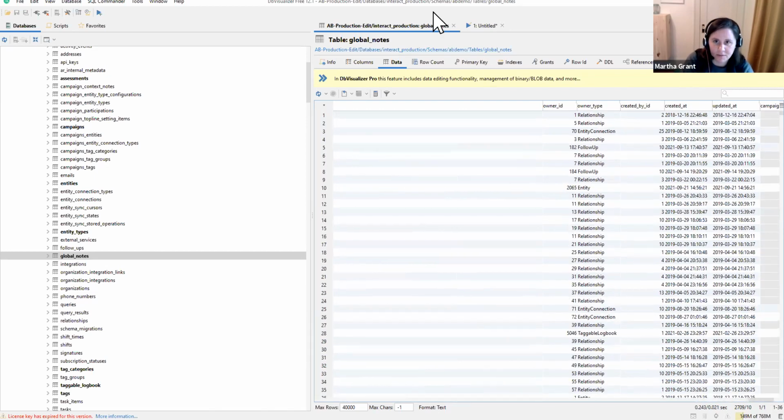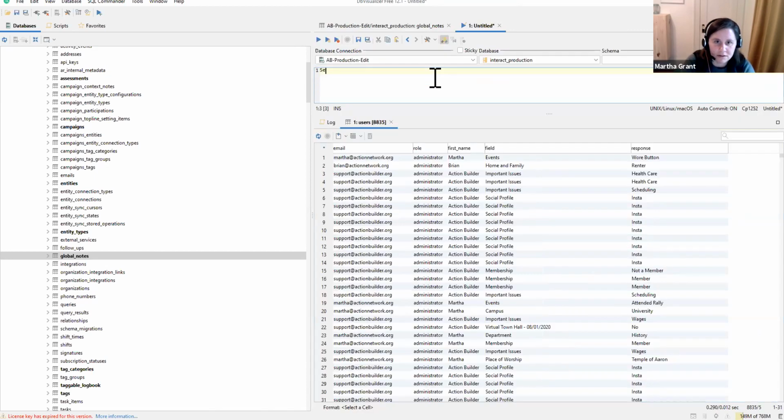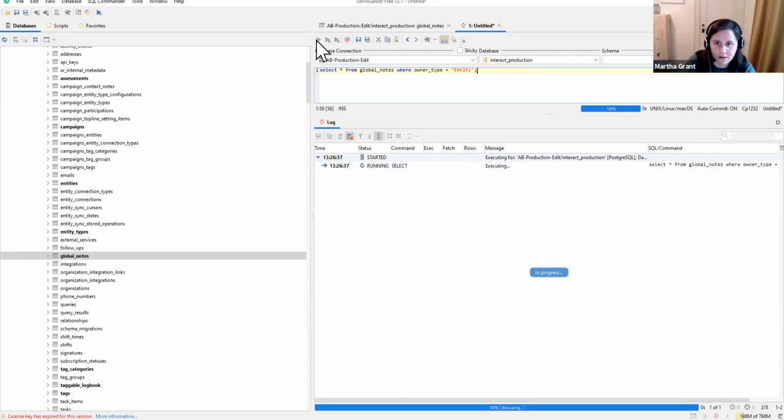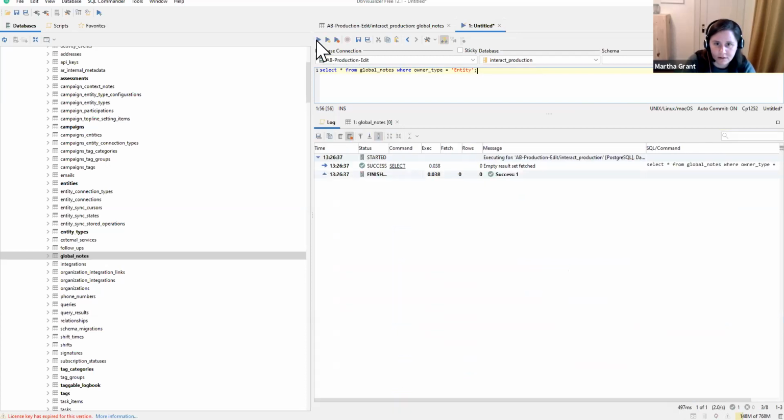Here, actually, I'm going to do a quick select all from global notes where, here we've got, I think it's called entity, where owner type equals entity. Oh.